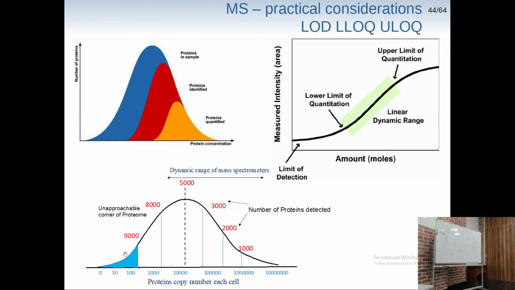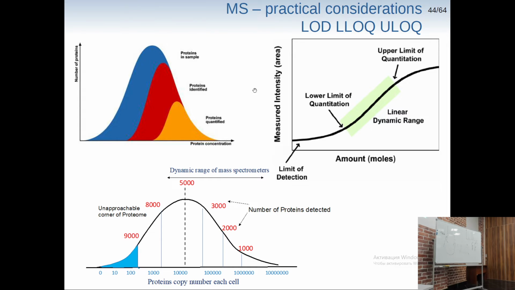preparation of our samples. And what we can also see is that there are some limits. If there is a really small concentration, we won't be able to detect this protein. If there is a really high concentration, we will not be able to quantify this protein, because there would be a lot of ions, and our mass spectrometer wouldn't be able to discern between them. There would be just some maximum count of ions, over which we can't say whether we have any additional ions there. And also we have 2 points: the lower limit of quantification and the upper limit of quantification.